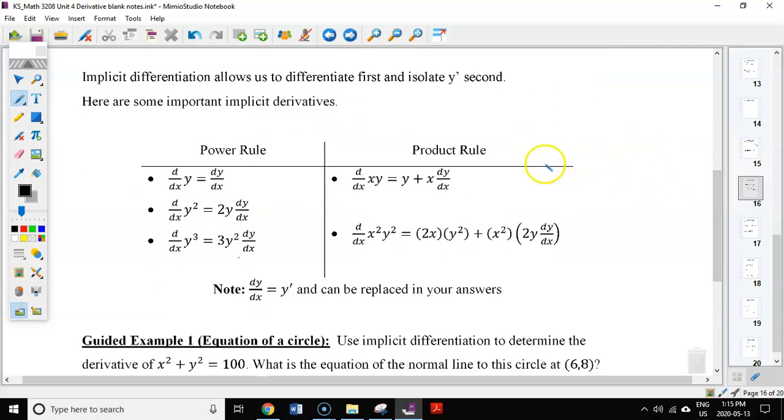Here are our five important rules, or really the power rule gets extended in this case. So if we're doing the derivative of y, then that becomes dy dx, or that's y prime. We like to use Leibniz notation for this because it does help us organize each individual term a little better. If you're doing y squared, so the derivative of y squared, two moves in front, times y, then times the derivative of y. So it's the chain rule combined with the power rule, but we want to keep that dy dx there because there's no way to simplify it. That's our y prime.